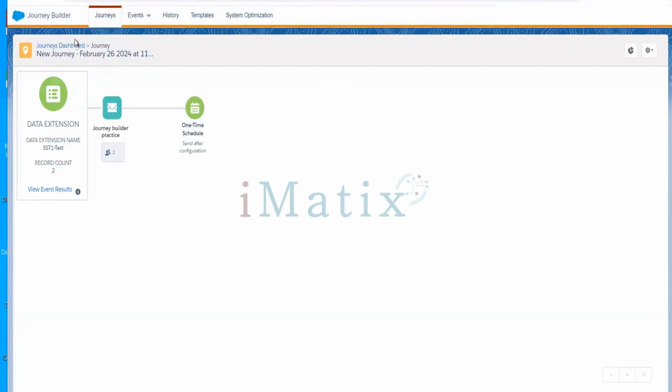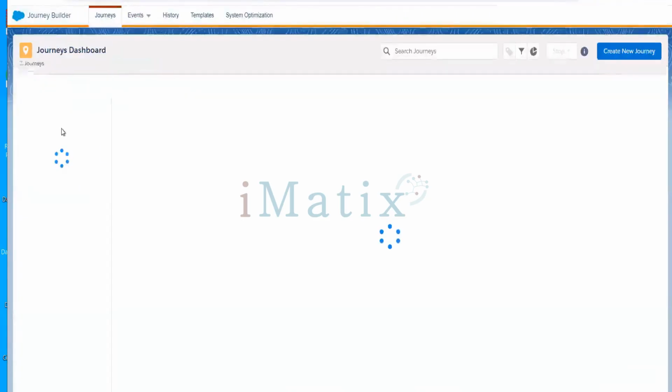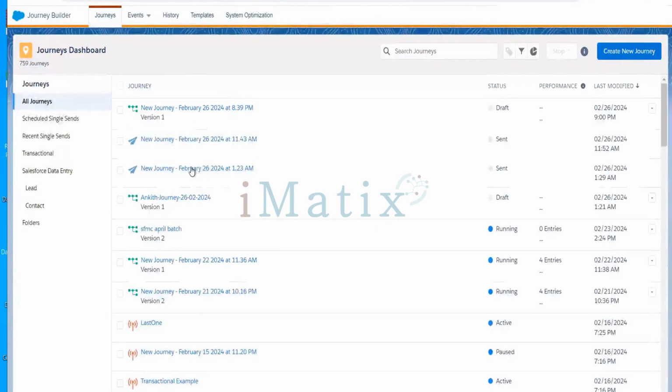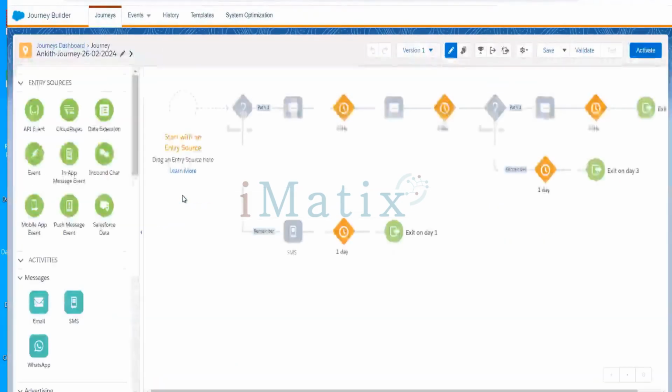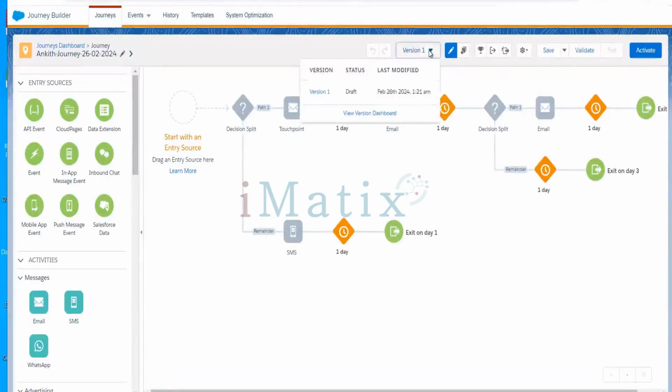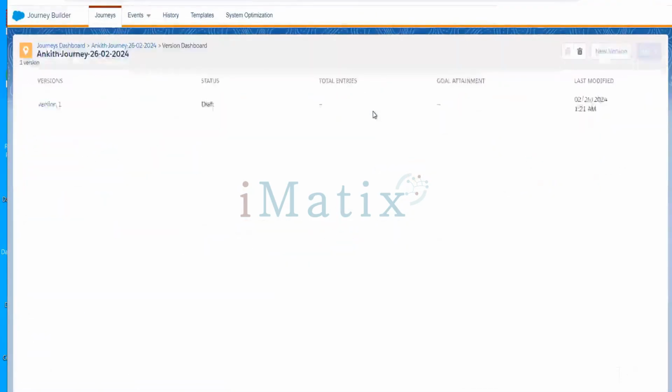There are lots of versions here. Click here, view version dashboard. Here all the versions will be displayed. This is a single version.